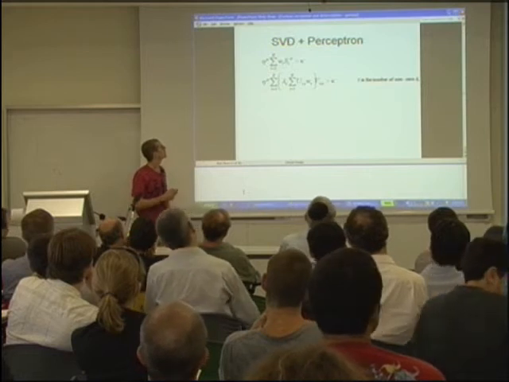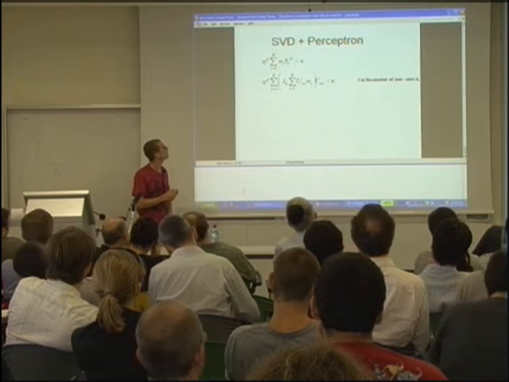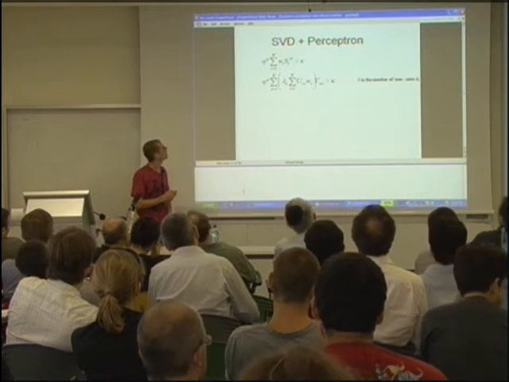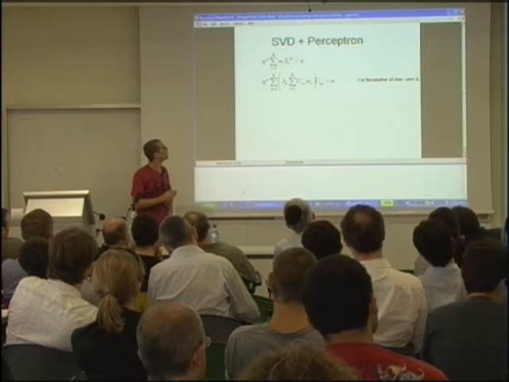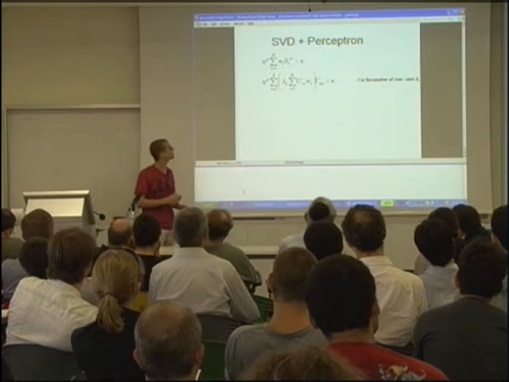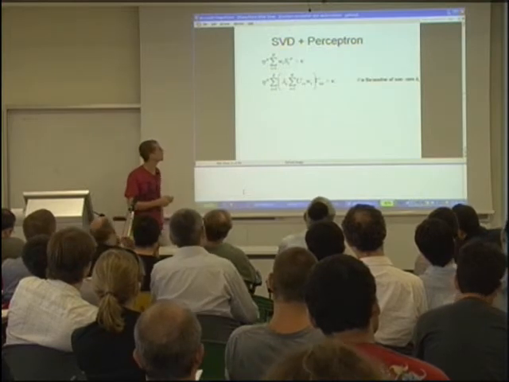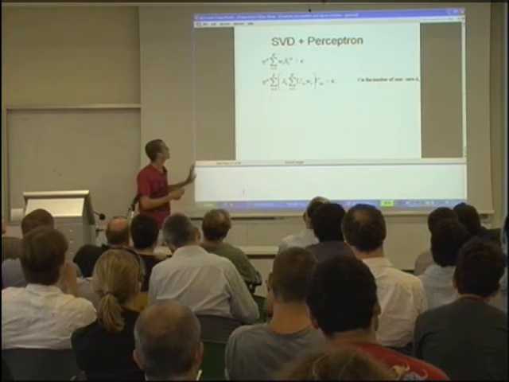So this was the perceptron formula. Find Wi such that this quantity is larger than kappa. I'm going to plug in the SVD. I'm putting R and not P here since some of the lambdas might be zero. So this is actually the rank of the matrix, the number of non-zero lambdas. Sorry, so this is just putting in this thing.